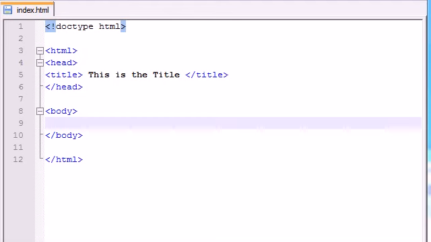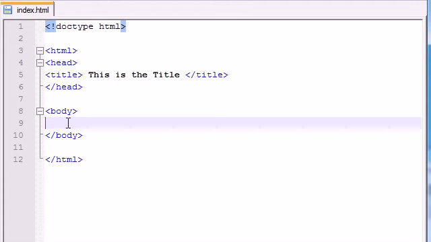Now in this tutorial, as promised, we're going to be starting to cover links. If you've never heard of a link before, well, a link is the main concept behind the internet. Basically, it's the idea that you could link one page and connect it to another page. So it's a section of text or a picture or anything that you click and it takes you to another web page. So you guys know what a link is, so why am I even explaining it? Let's go ahead and learn how to make a basic link.